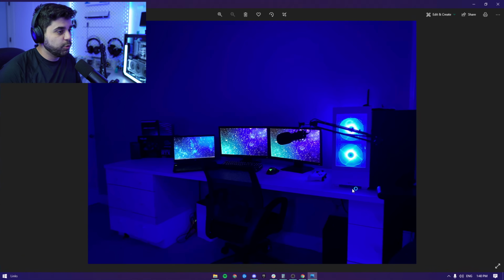Moving on, it looks like you have a boom arm. Great position for the boom arm, dude. Really nice. It's out of the way. Doesn't look like you have a mouse pad. You need a mouse pad ASAP. The chair is really nice. It looks like it has a little bit of ergonomic mesh in the back.